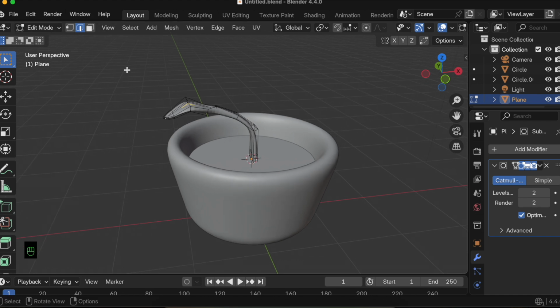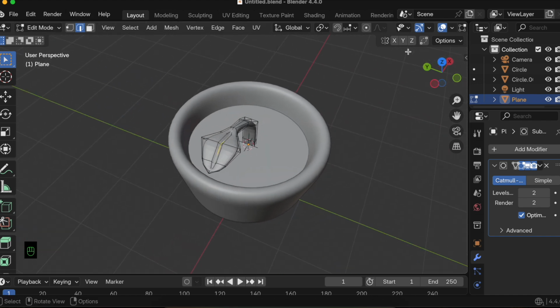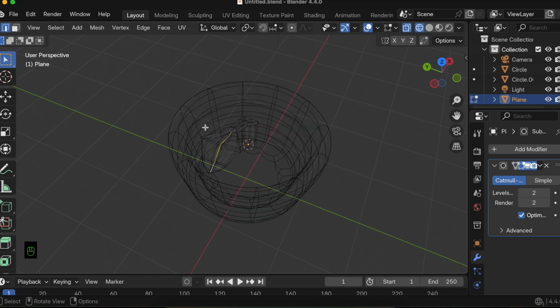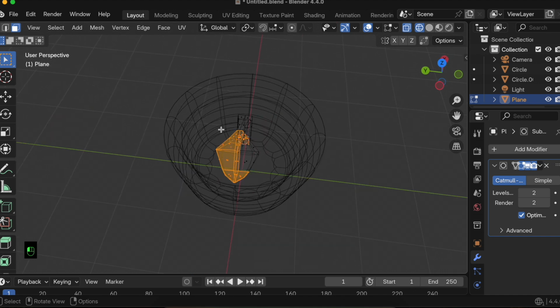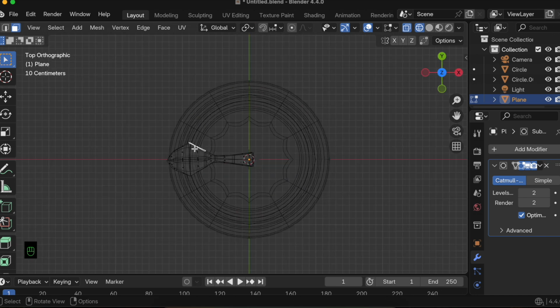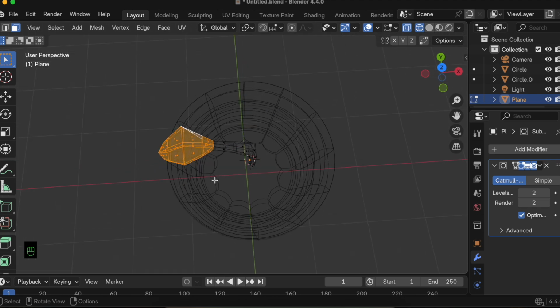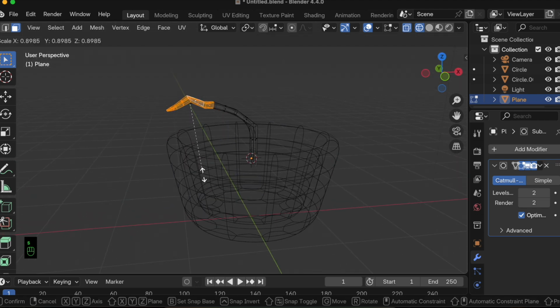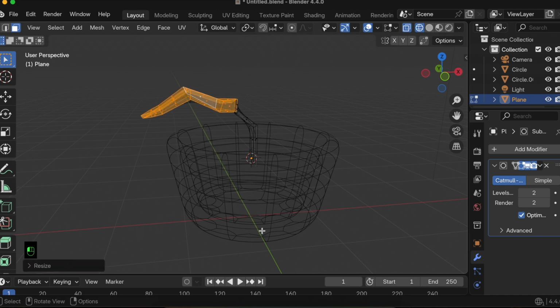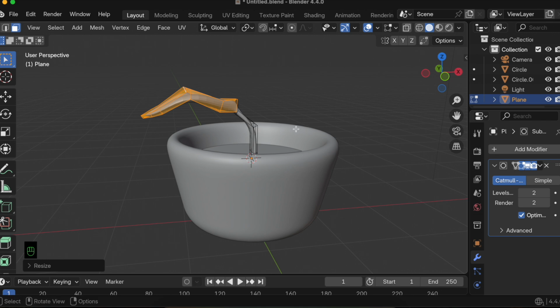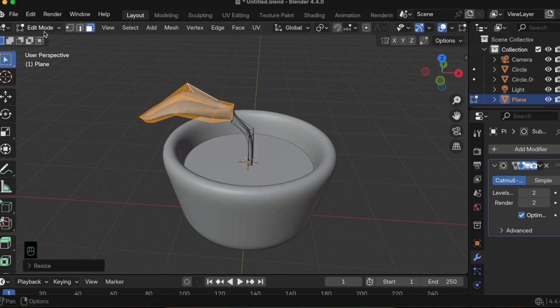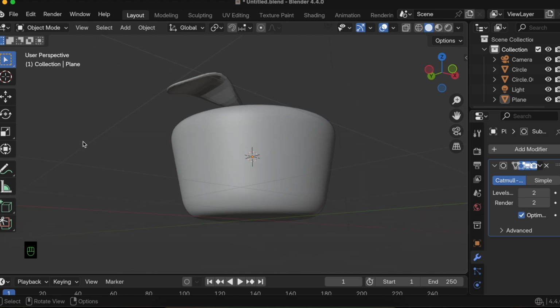So what we can do is, inside our edit mode, I'll go to wireframe mode, I'll select this particular part. Sorry, I need to go to face mode as well. I'll just select this particular part, I'll go to Z axis, I guess. I'll just select this part till here. Okay, and here I'll just press S to scale. Okay, like this. I'll come over here, and here I'll just go to object mode.